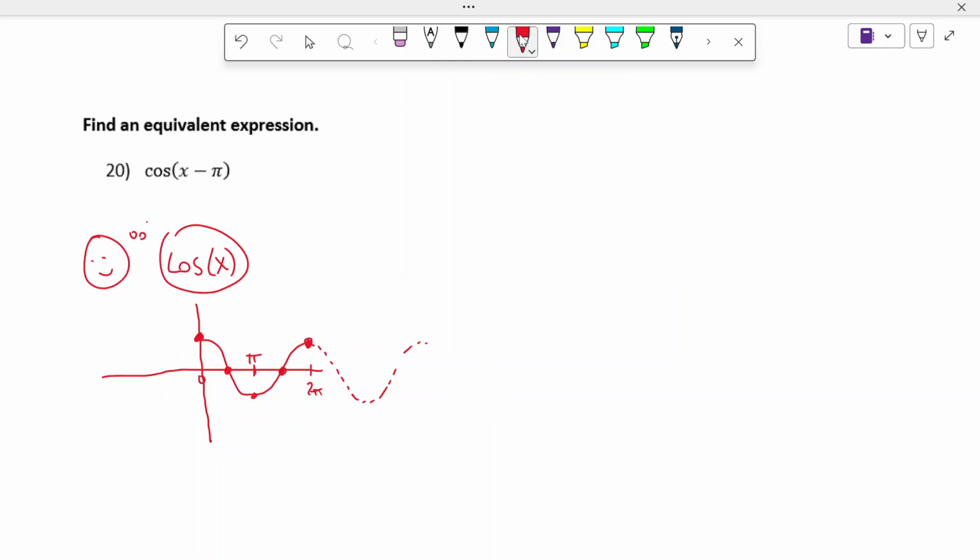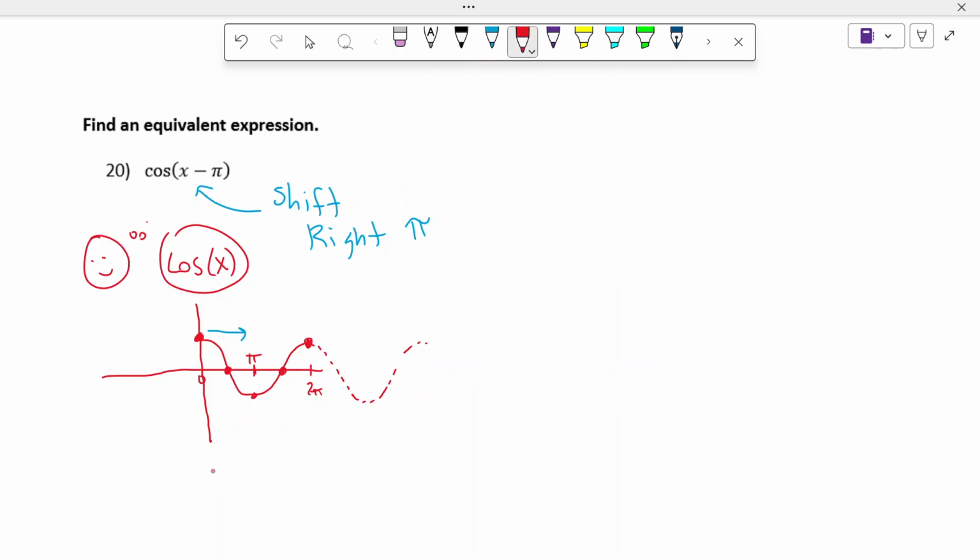But let's look at our new modified thing that we actually need. We need cosine of x minus pi. That looks like we need to take this and shift it to the, wait, it says a minus. That actually means shifting to the right by pi. So I have to shift this thing this way, which means this main dot at the top is going to move over here. Okay, so let me get this started.